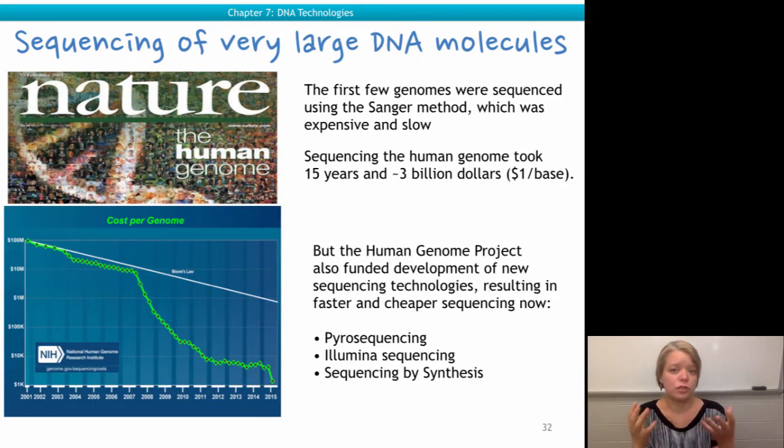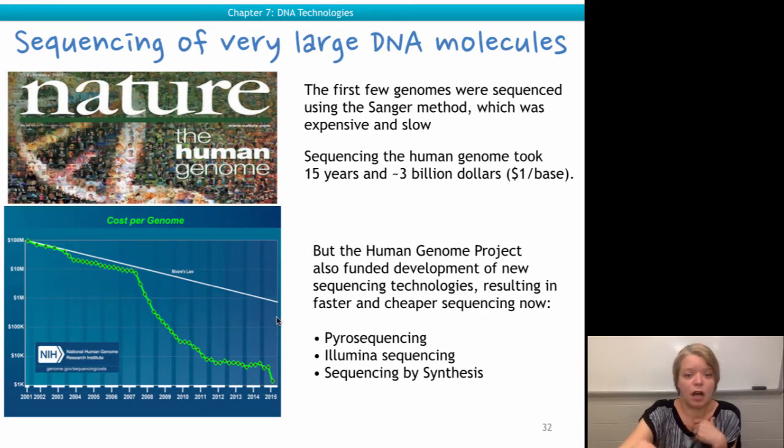However, the contribution to the field of DNA sequencing that the Human Genome Project gave was enormous, because some of this $3 billion funding that went into making the sequencing of the human genome possible also was used to fund development of new sequencing technologies. As a result, a lot of new approaches have been developed. And these new approaches, because they're so high throughput and you can sequence so many bases at once, radically dropped the cost per base of DNA sequencing, now making sequencing of genomes very much possible.